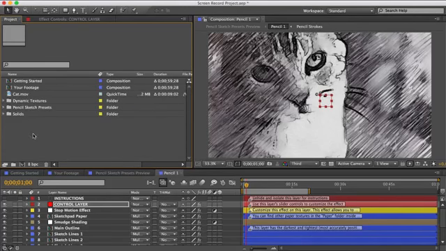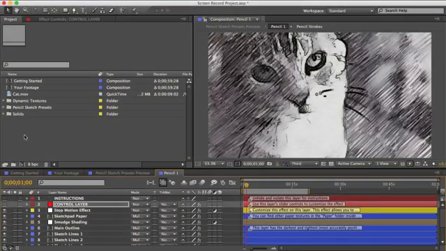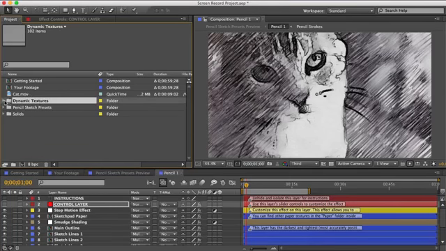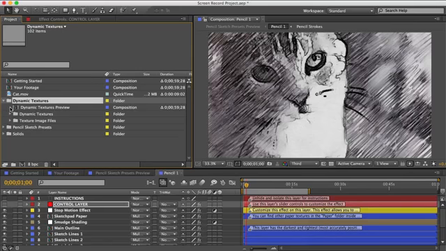First, I need to tell you about dynamic textures, because dynamic textures make up a significant part of these effects. Dynamic textures are these always changing textures made from one or more high-resolution photos. And the photos are moved around and flipped around and rotated and blended together so that no two frames ever look alike. So the paper textures and the pencil stroke textures are all dynamic textures, and they can be found in every preset. And in the project panel, they exist in this folder here, dynamic textures.